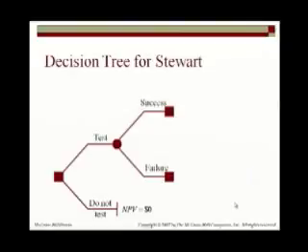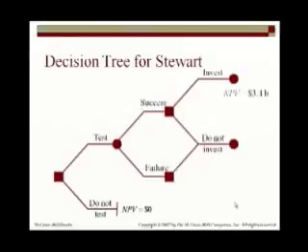And we've already calculated what will happen. If the project is successful, we now have a decision to make. Should we go ahead or not? And if we proceed and make the investment, we will have a net present value of 3.4 billion. Remember now, given that the test was successful, there's a 60% chance of success, and so there's a 60% chance that we'll get that 3.4 billion. We could also decide to not invest, and if we don't invest, we do nothing. Or the test could be a failure, in which case we could either invest or not invest. And again, if we don't invest, we have nothing, and if we do invest, we lose 91.46 million.